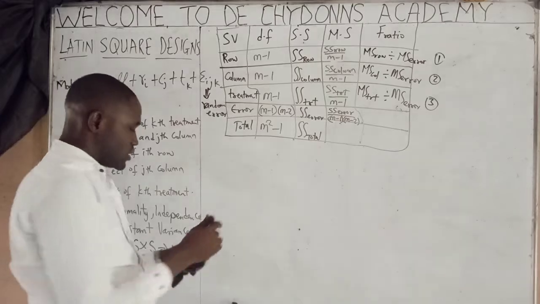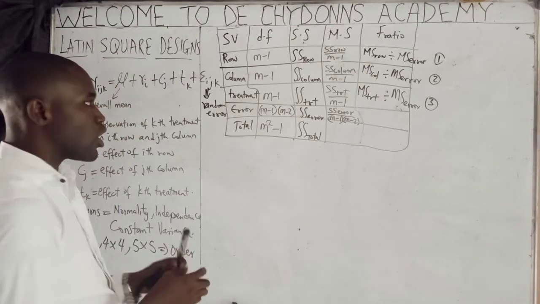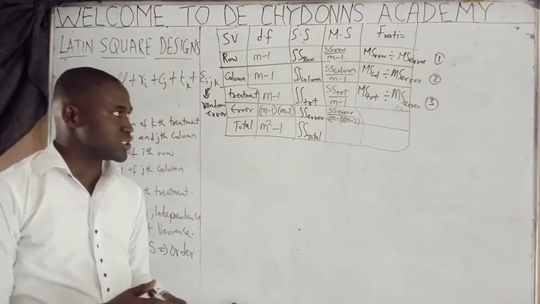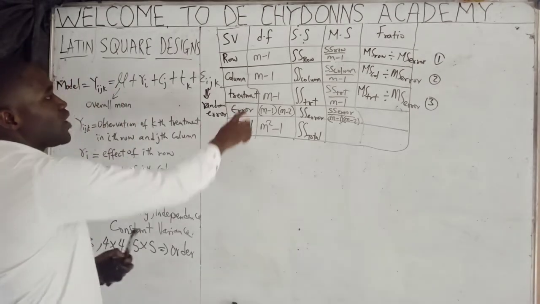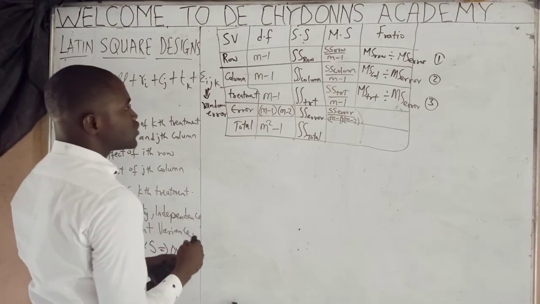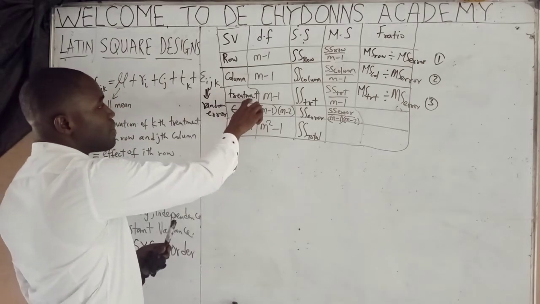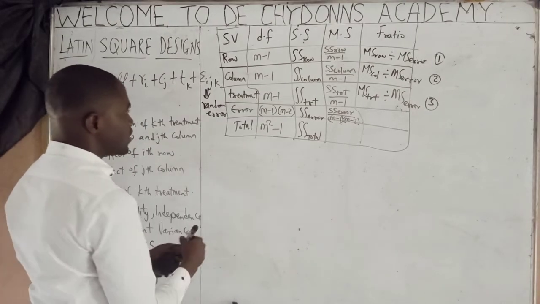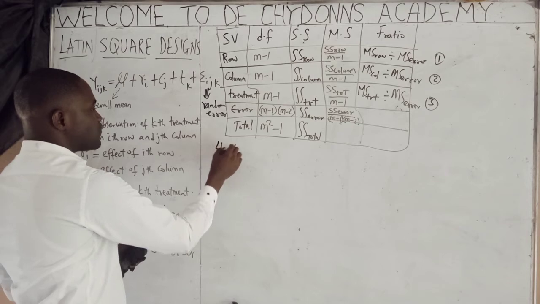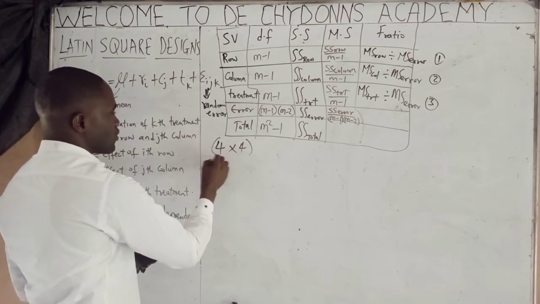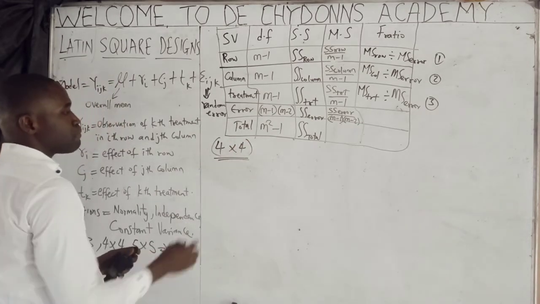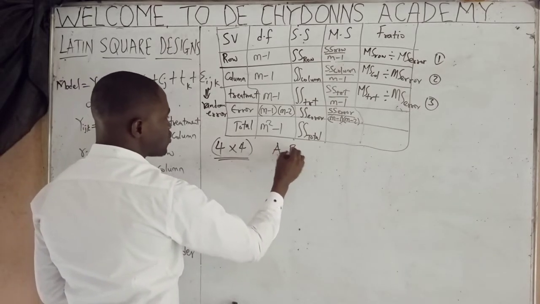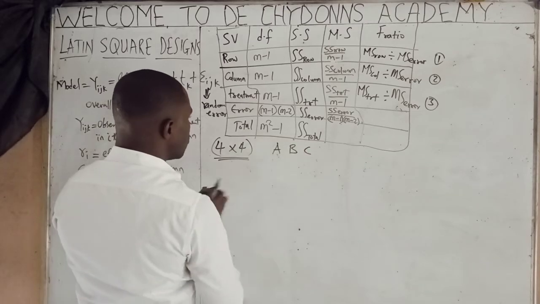This treatment can be called drug. You can get this treatment after you must have done randomization. For you to get this treatment, as we said, you must do randomization of your data. From there, you can now get your treatment. Let's see how to randomize a 4x4 Latin square design. Given a 4x4 Latin square design, this is how you randomize it.